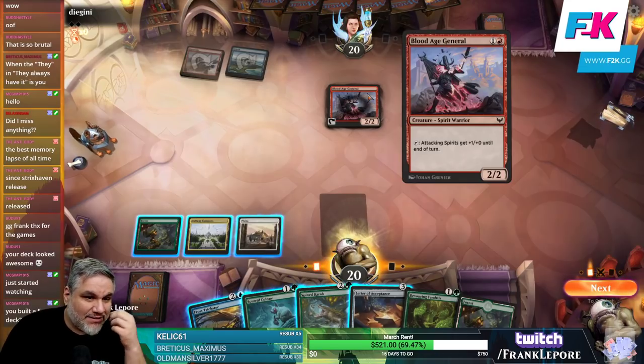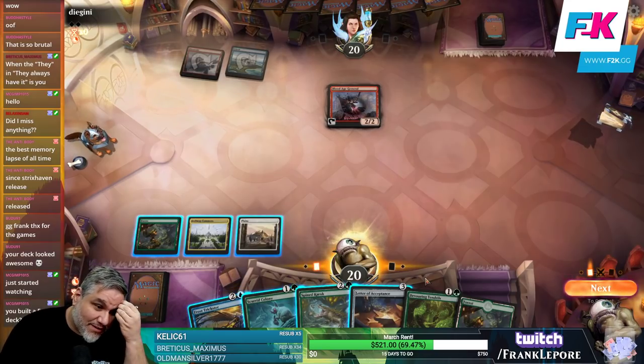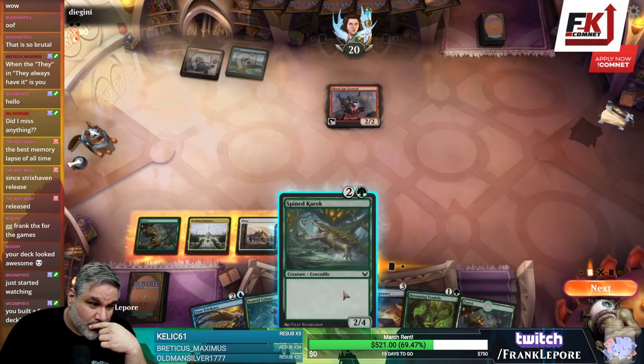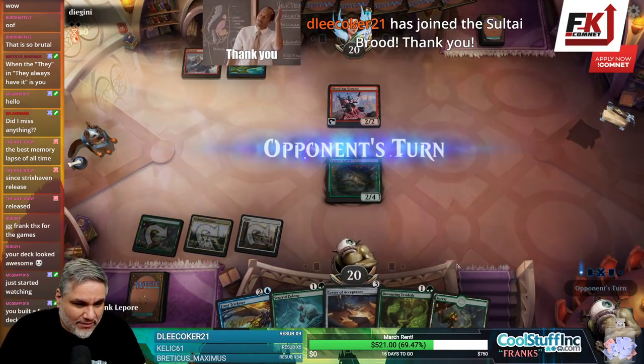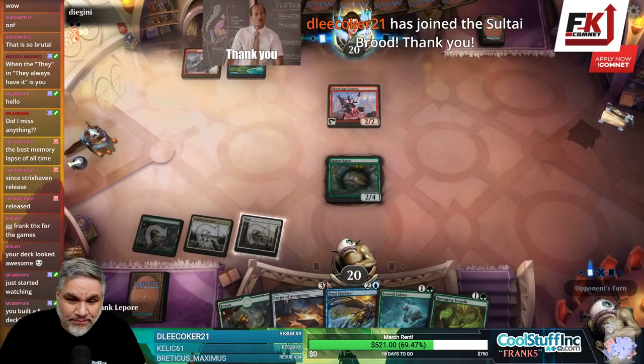What does this thing do? Attacking spirits get +1/+0. Okay, well. I'm just going to play this guy here, actually, because next turn we'll have two, so we can play Letter into Forest, which is nice.